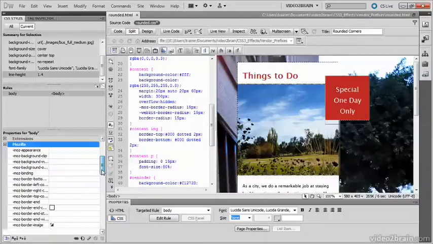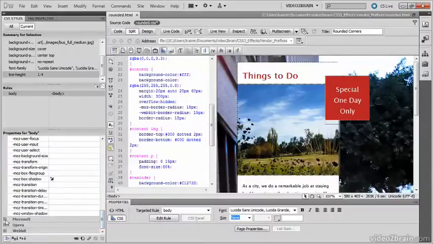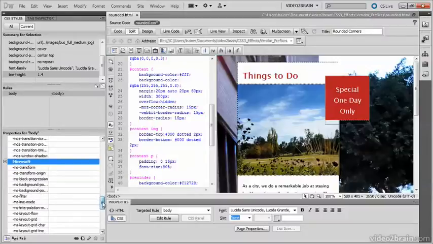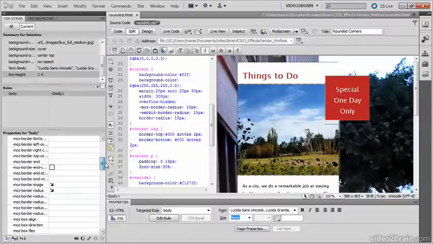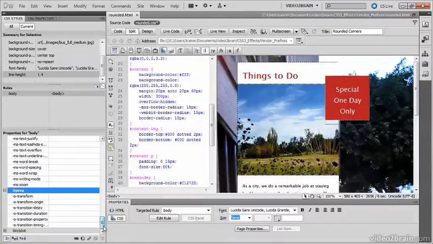Let's go a bit further down and open the Microsoft one. You can see that the number of vendor-specific properties for Microsoft is considerably smaller than for Mozilla, which is Firefox. So each browser is introducing its own properties at its own pace. If we go down and look at Opera, you'll see that Opera has actually very few. Now this isn't because Opera is being lazy or slow. In fact, Opera has been very quick to adopt CSS3, and it doesn't need many vendor-specific properties.